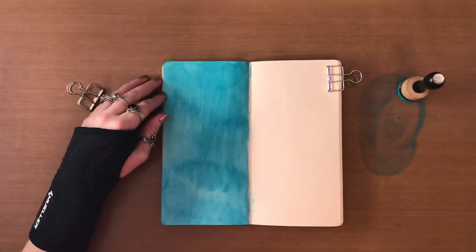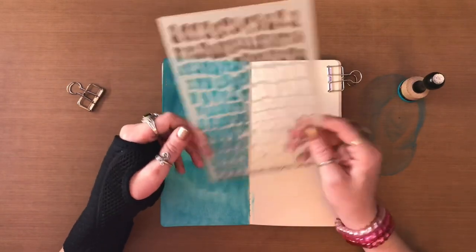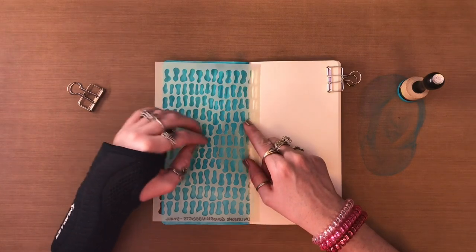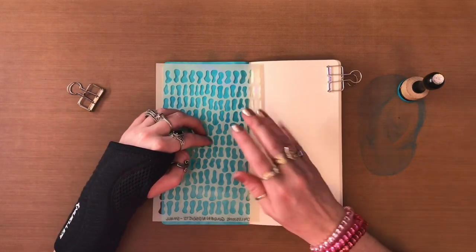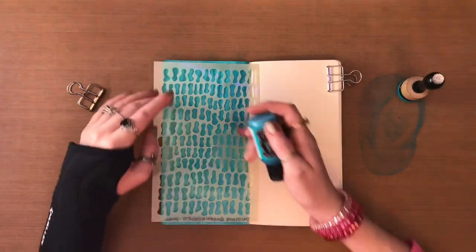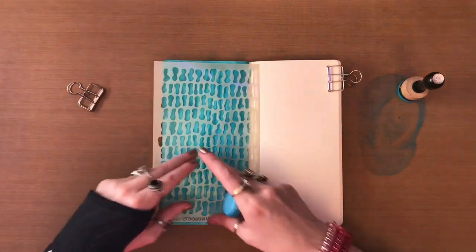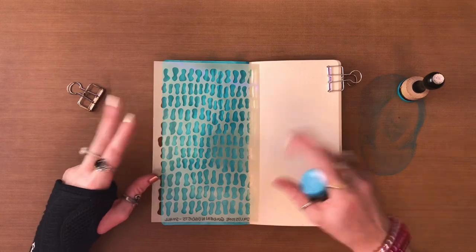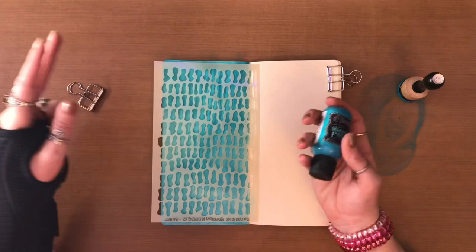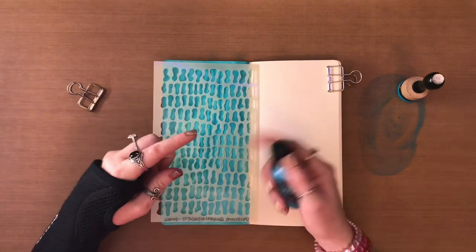Alright, now the next thing I want to do is take this stencil, the Dylusions Golden Nuggets in the small, and I'm going to kind of center it. It doesn't have to be perfect. It's not a big deal. And then I'm going to go over with the Blue Lagoon Shimmer paint all over. I think I might focus it more up here because the image I'm going to use is going to cover up most of it anyways. So I'm just going to give it a quick little shimmer, I guess. I'll do that really quick and I'll be right back.